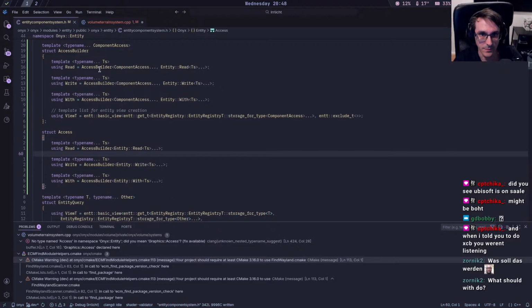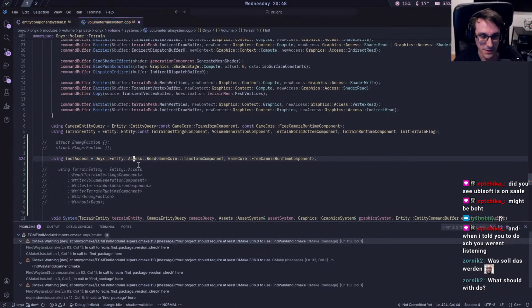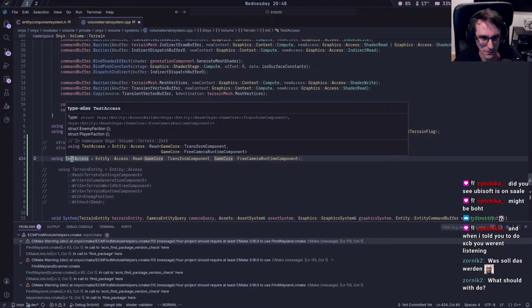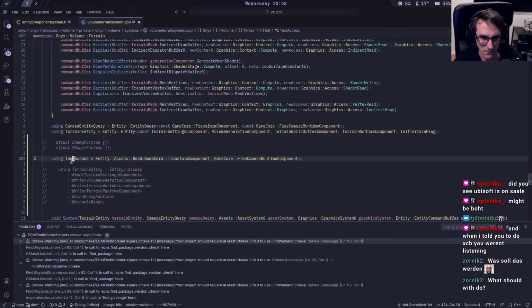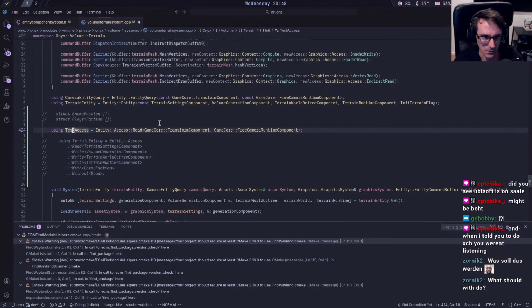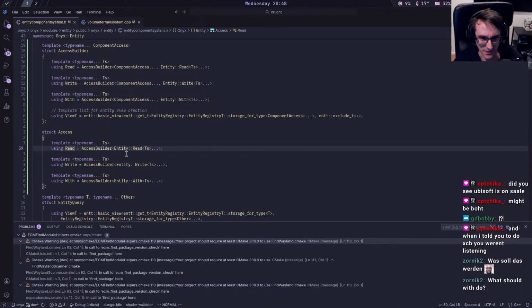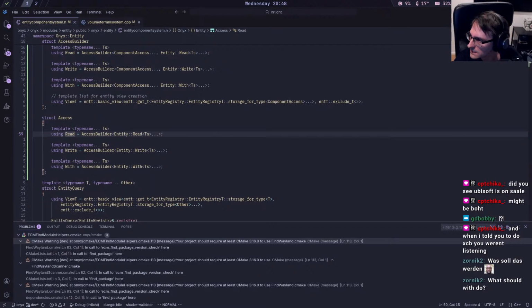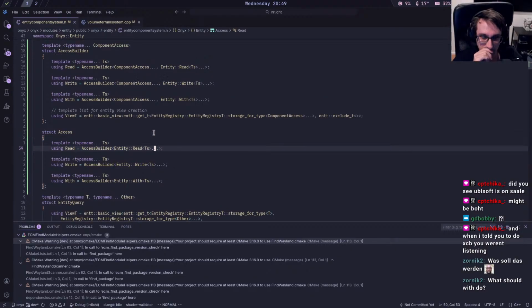Otherwise it's not a temp, otherwise it would be a template, right? Yeah. Okay. And then the question is, is there the read access already? Not quite, right? Or we need to do more than that, I guess, then.